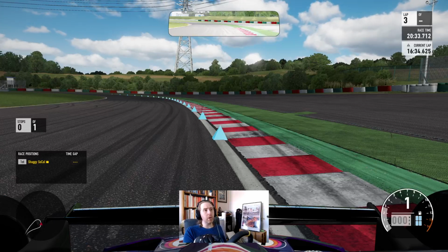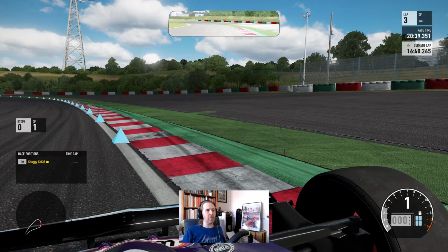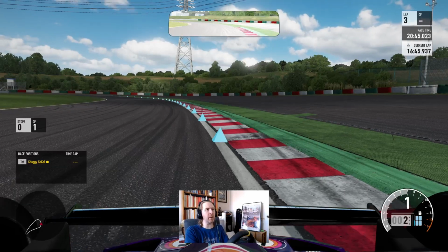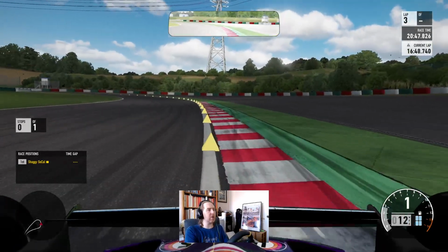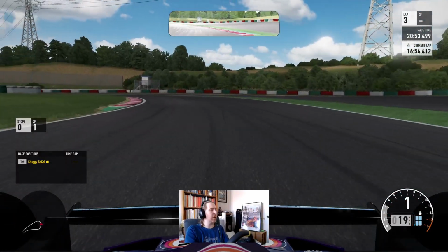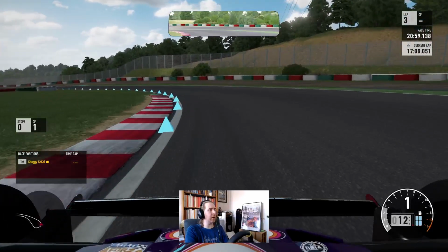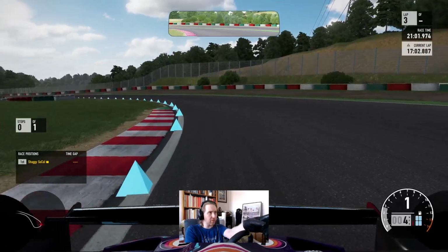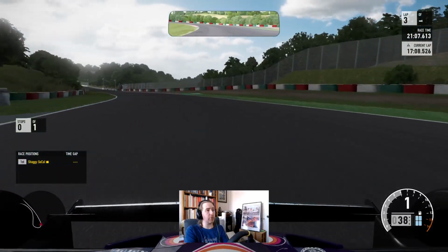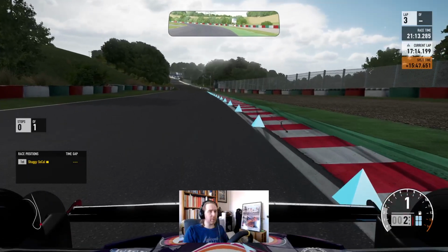But what I'm looking for to set up for the second part of Spoon is that little extra bit of green there on the pavement. I'm not sure why that's painted that way, but it is a good reference for me to say, all right, as I get to here, this is about where I'm going to brake, and I'm going to start thinking about bringing the car back across. Get it into Spoon. This is a late apex, so get to the inside curbing late. And the next thing I'm going to start looking for is the exit curbing on the right side on the back straight here, and I'm going to try and bring the car out and roll back into the throttle, still third gear, and then start going down the front straightaway.